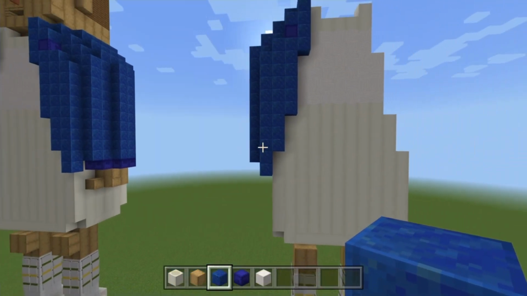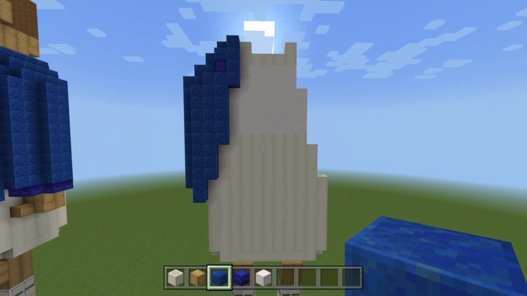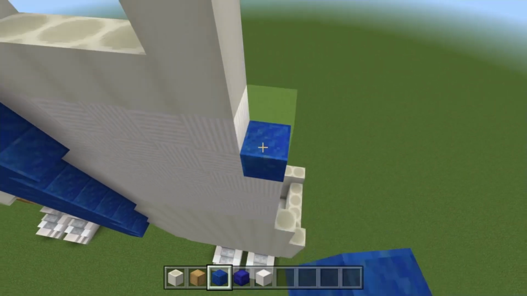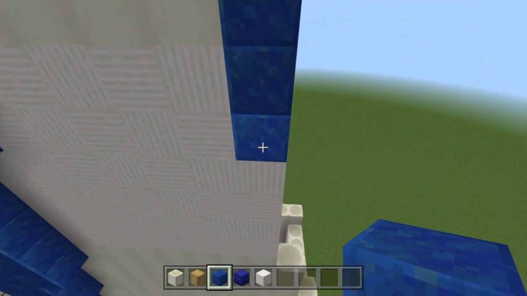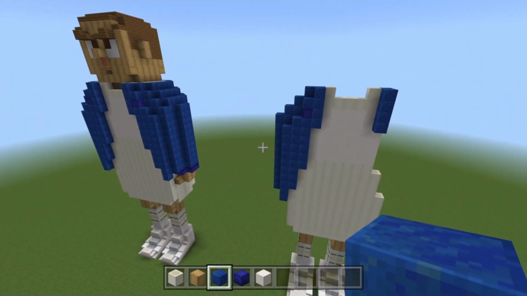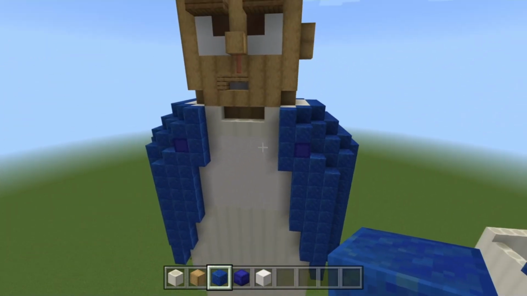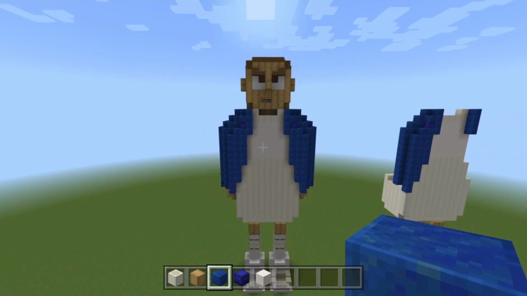Like so. Yeah, and that looks pretty cool. Okay, now we need to mimic this and copy it on the other side. So once again, let's start with our 4 lapis over here. Then we'll do 4 outwards. And this is kind of representing the jacket going over the dress here. That's what we're trying to represent just with this one layer. And I think from the front it actually does look like it's over it, which is awesome.